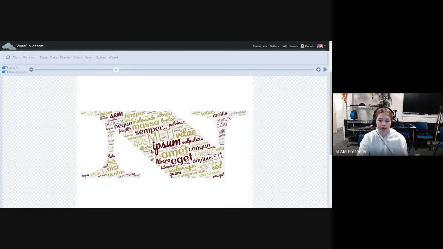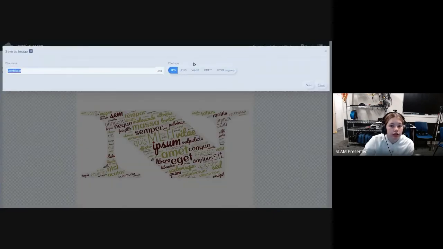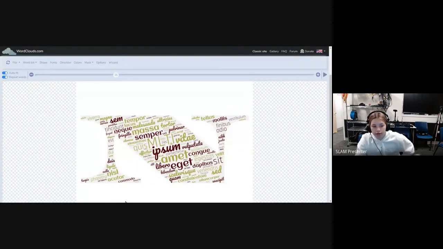You guys may have something completely different. So the very last thing that we're going to do is go over here to File and then Save as Image, PNG. And you can name this whatever you want. And I'm just going to name it Nokomis N. And then save. And it should save right down to the bottom of your computer screen. So that's all I have to share with you guys today. I hope you enjoyed my presentation, and I'm going to hand it back over to Jared.